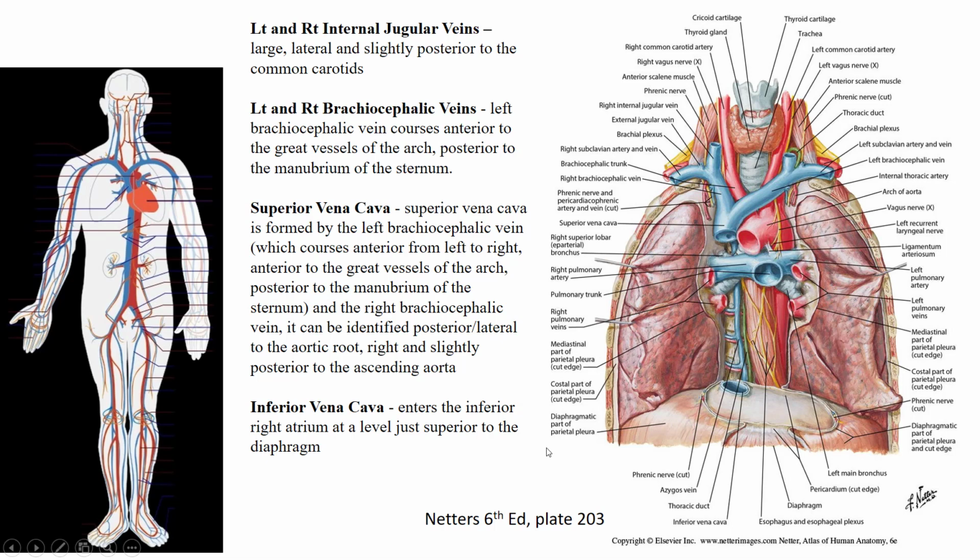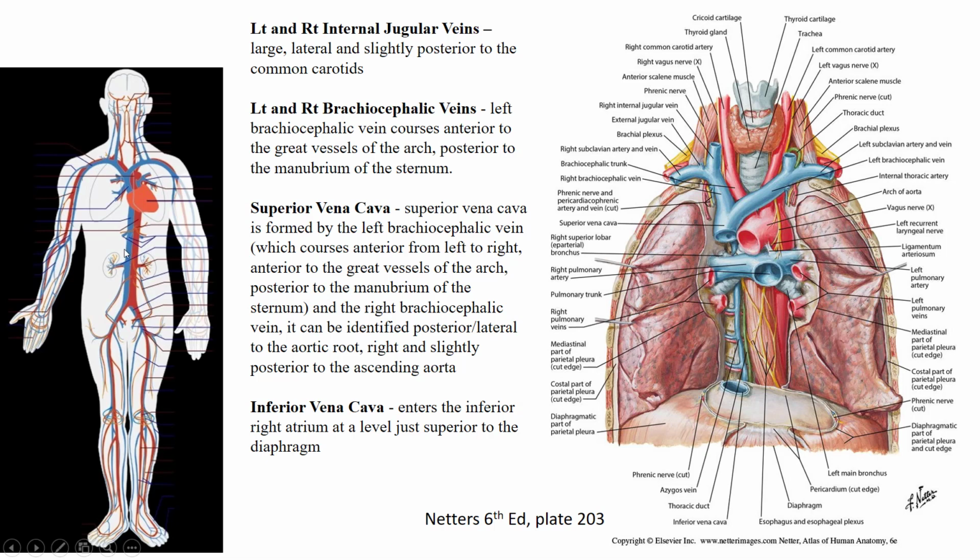So we'll look into a little bit more detail of how the blood comes from the areas of the body into the heart, starting with the veins in the upper body. So you have drainage here. The vessels in blue are the veins, and the vessels in red are the arteries. So you have the blue veins draining blood from the head, from the arms, the upper body, and then veins here coming up from the legs. What is missing from the schematic view on the left is the liver and all the organs within the abdominal pelvic cavity. But it gives you sort of an overview of the body itself.